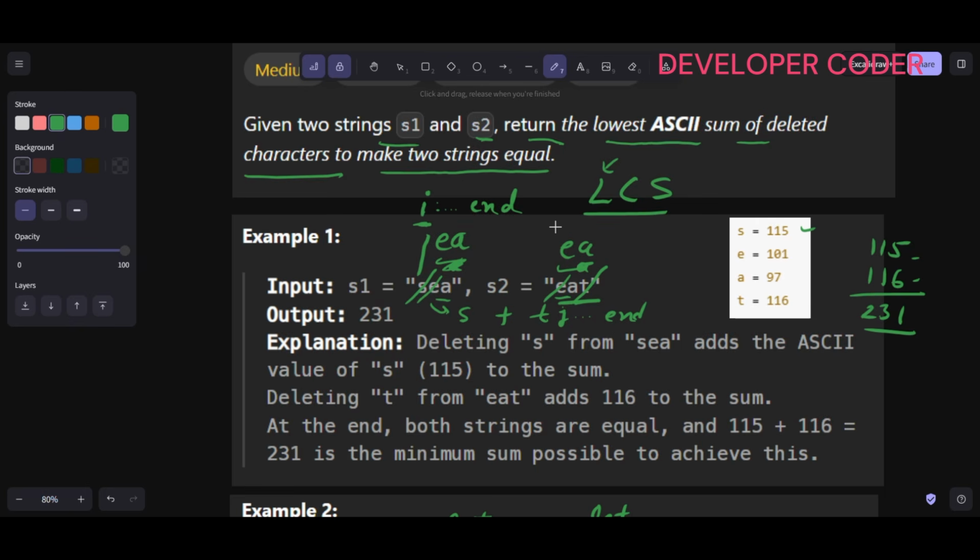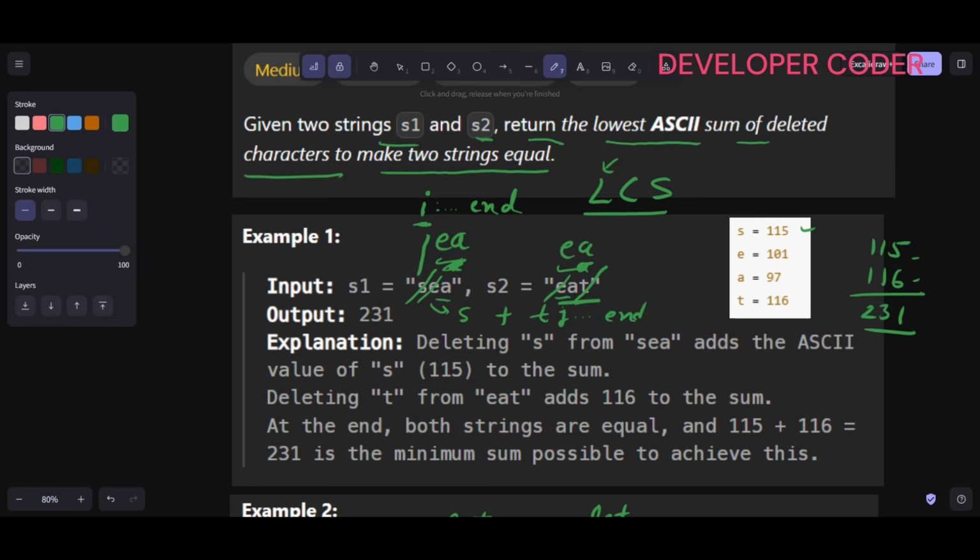I have to iterate in such a way that I delete the minimum number of characters and make the two strings equal. This is what I need to do. In the last 2-3 days, I think we have solved some similar kind of problem in which we were doing the same thing, DFS of I, J and so on.